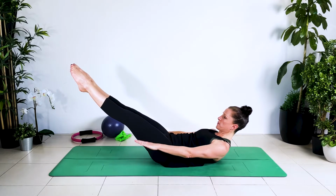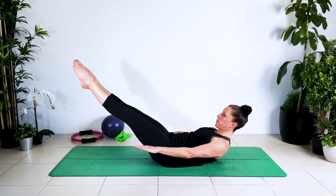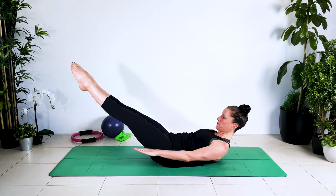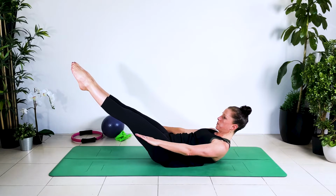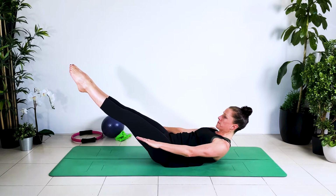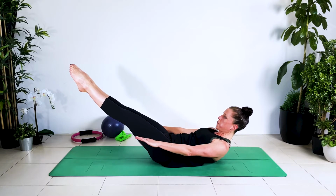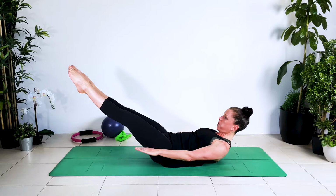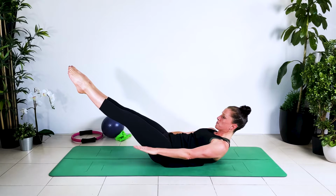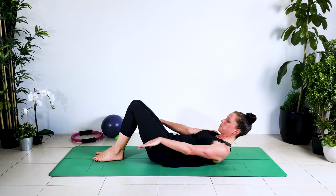2, 3, 4, 5, 6, 7, 8, 9, 10. Breathe in, out. 2, 3, 4, 5. Breathe in. 2, 3, 4, 5. Out. In. Out. Keep going. Big toes, heels, touching, pressing, calves pressing, inside thighs pressing, kneecaps lifted. So the hip extensors are engaged and the adductors. Pressing the lower rib cage down to get a lift of your head and your shoulders up. Bend the knees, place the feet down, return to the start position.